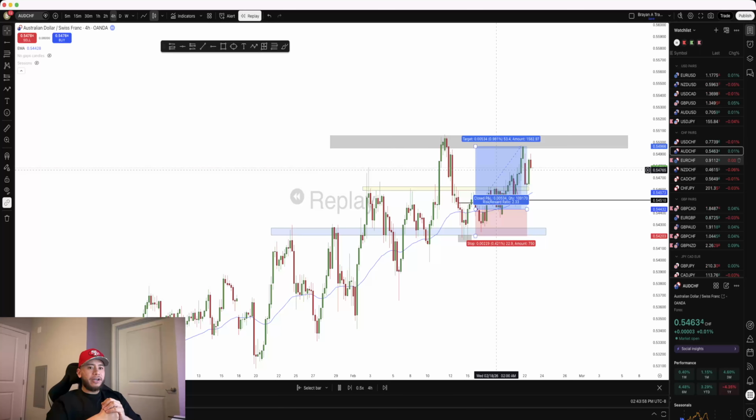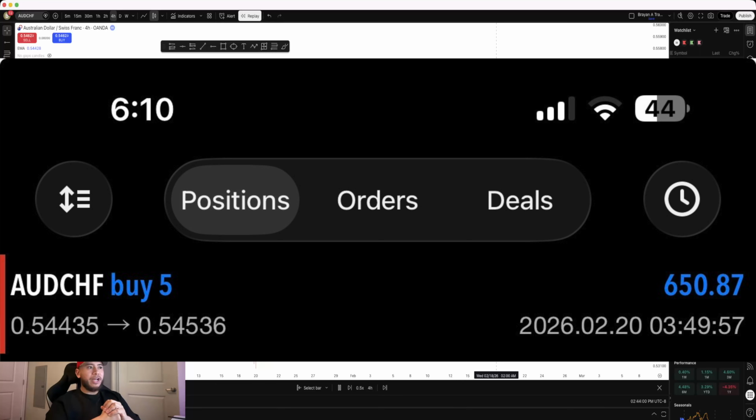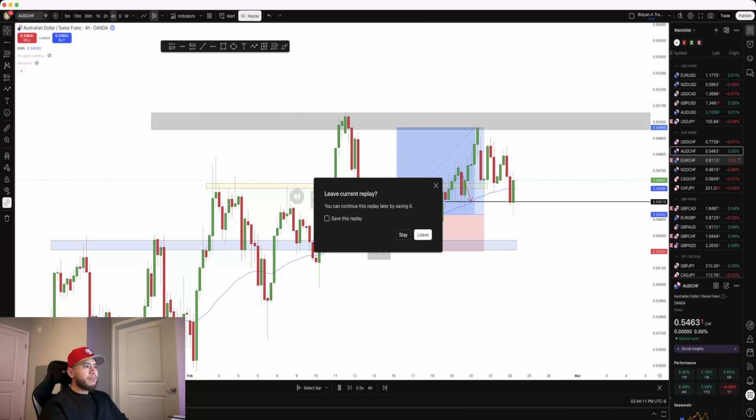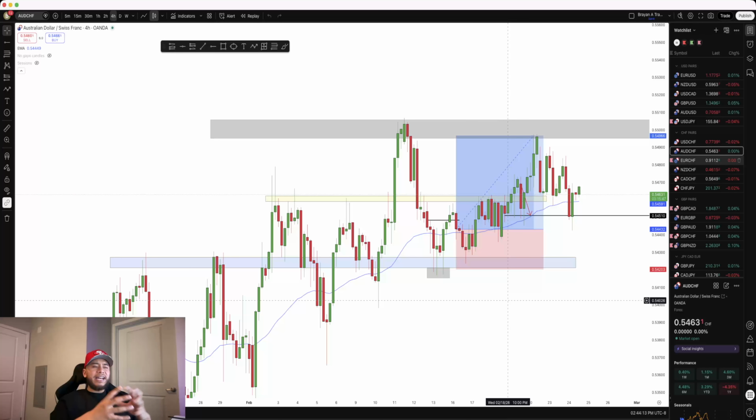I'll put my MetaTrader screenshot up on the screen right now so you guys can see what I closed out. Like I said, I didn't hit my full TP. It hit my stop loss around this zone because of what I mentioned to you guys, which, I'm not gonna lie, didn't really bother me. It didn't really bother me because I've been trading for a while now, so I know there are going to be endless opportunities in the market. What mattered to me, and why I was still happy on this trade, was because my analysis was correct overall. That's all I care about.